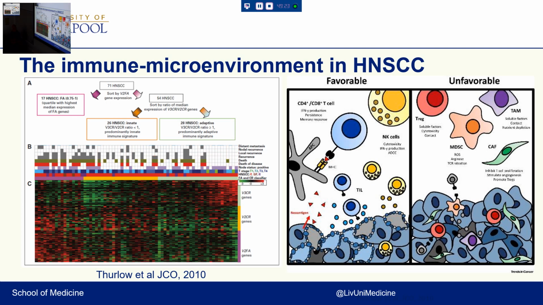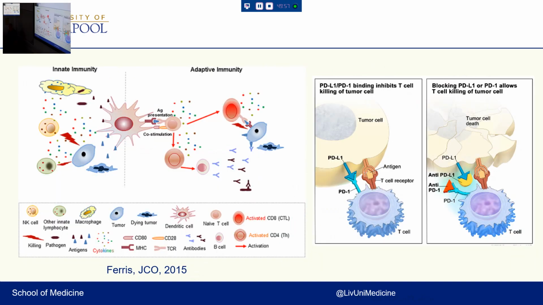As I said earlier, fibroblasts tend to exclude T cells, which makes them very resistant to immunotherapy. And so that gives us a favorable environment where you do get access of cytotoxic T cells into the tumour, so you can get anti-tumour immune responses. But if you've got an unfavorable environment, in this case lots of CAFs, the T cells are kept out of the tumours and you don't get a good immune response to the tumour. And Professor Christian Ottensmeier, who I work with, this is his area of research, and there's a lot of good research going on at the moment in Liverpool related to that.